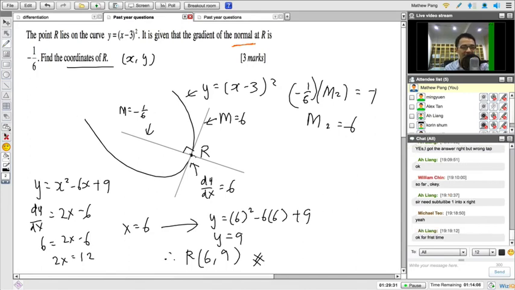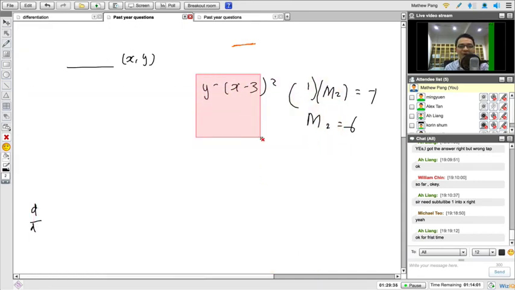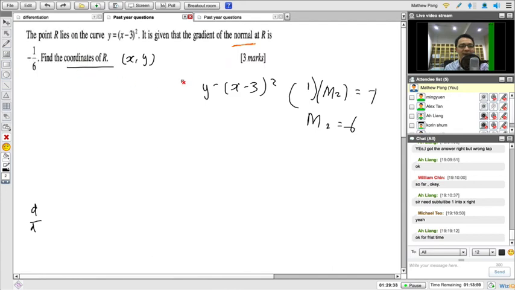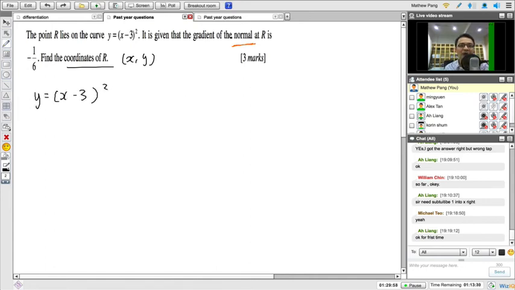Okay, I'm going to show you how you can solve it if you do not sketch. Wait, let me erase everything. This time I'm going to redo this very fast, without really sketching out the graph. So the first thing, when I do this question, I write out the equation first. When I see gradient in an equation with power more than 1, I link it in my mind: I know this is dy/dx already.